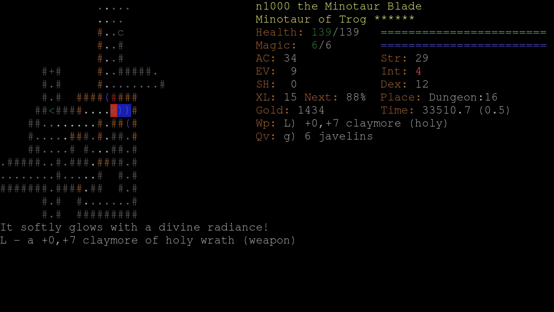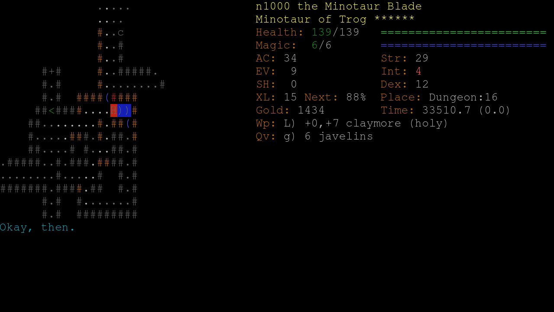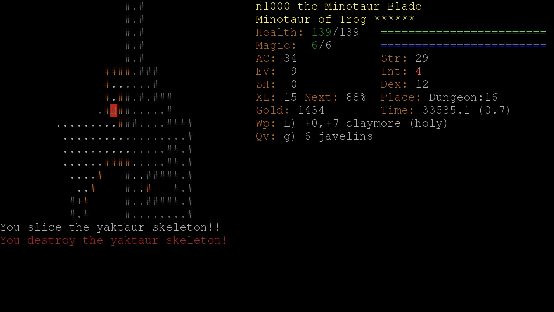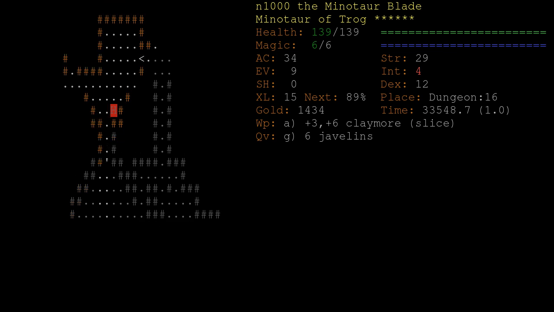Okay, that's cool. I mean, I don't like Holy Wrath, but it's kind of fun, and it's another option. And having a lot of claymores is awesome, so let's go. We're gonna use it against this guy. Why not? Boom. Extra damage. Can't say no to that.